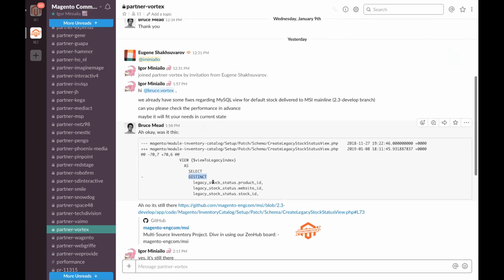And Bruce mentioned that this distinct could be pretty costly for us if we have quite a lot of products in the catalog, and if we have quite a lot of stock statuses.